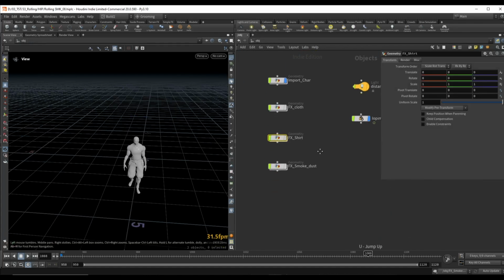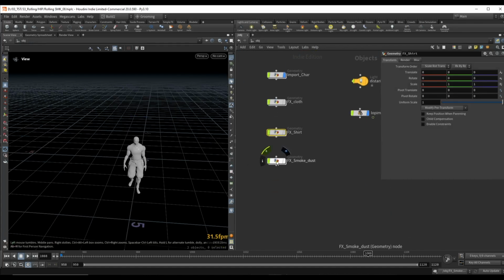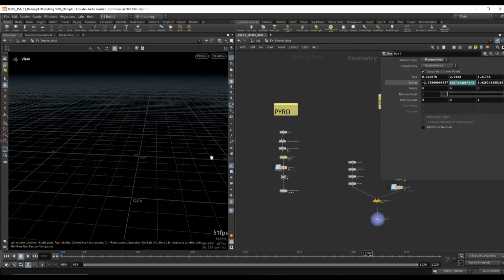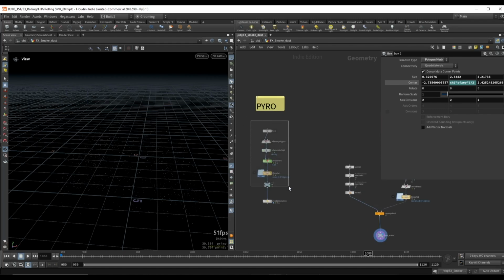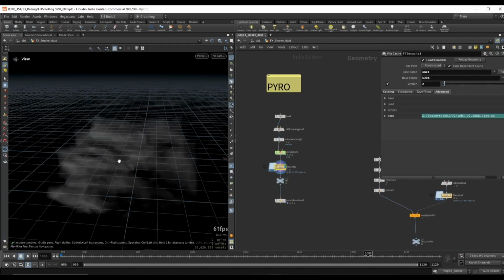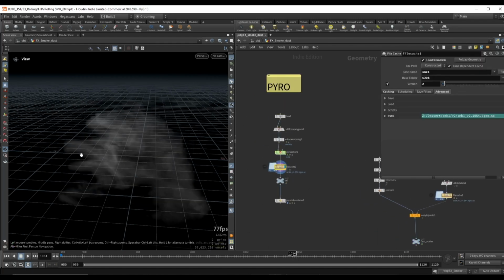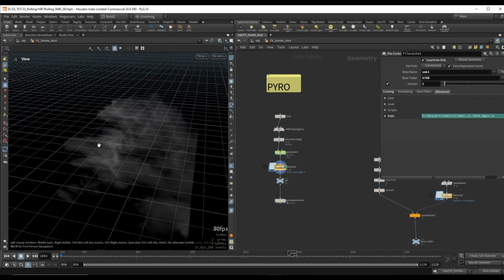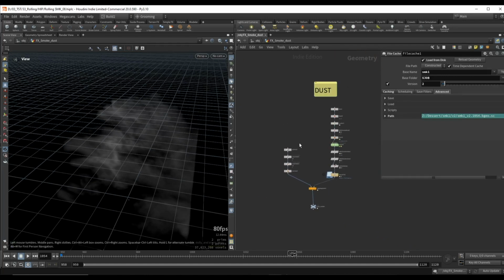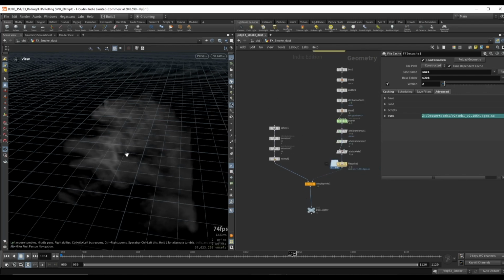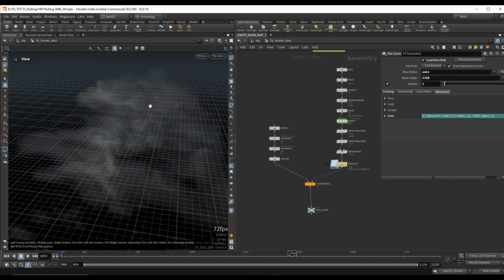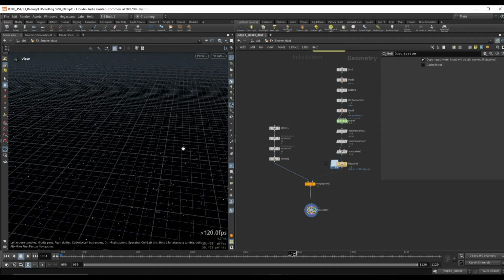Let's go up and let's go forward to our smoke and dust elements. And again, we can see for our pyro, this is a very simple setup. Let's preview the result. So here it is, just some smoke blowing from the side, driven by mostly wind and turbulence. And over here to the right, we have our dust setup, which is going to be particles advected by this wind velocity. And we are going to scatter a bunch of small rocks.